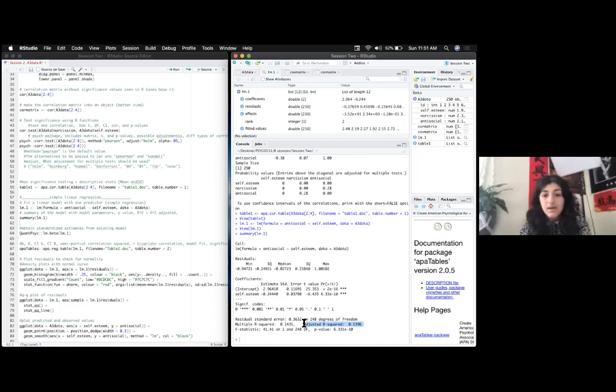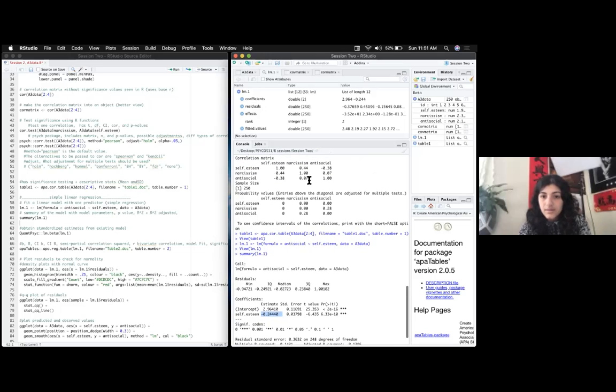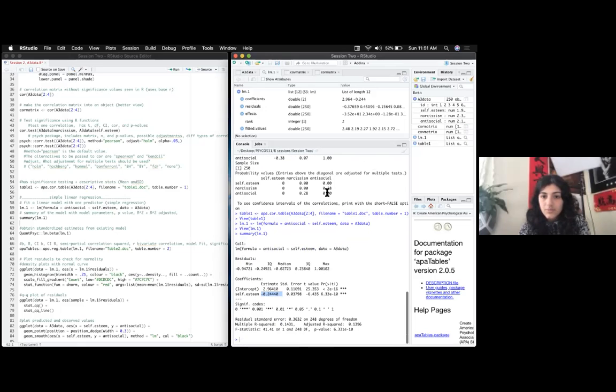I also get the standard error, and this is my slope here. This is self-esteem regressed on antisocial.